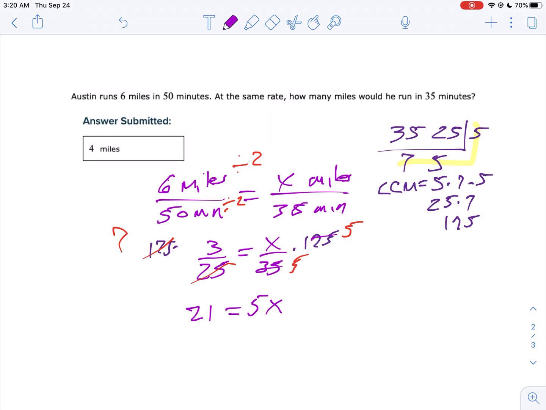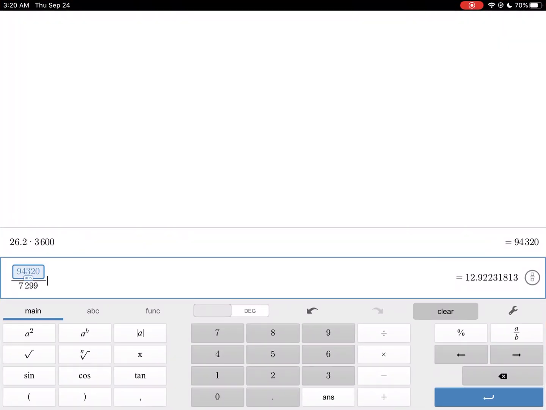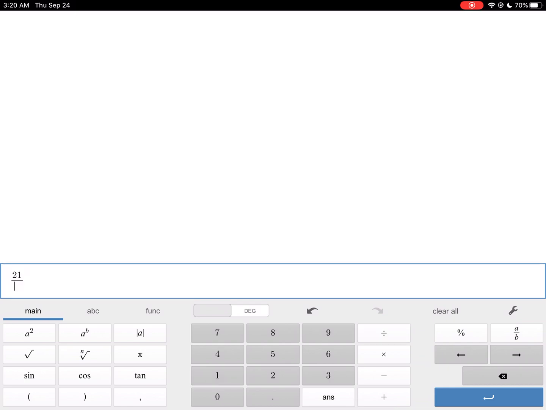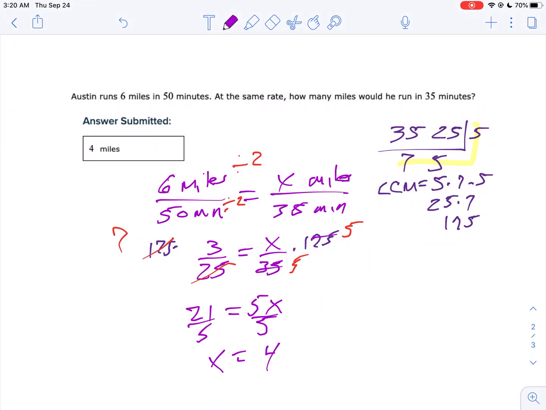Well, since it's an application, I think we're just going to use our calculator and take 21 divided by 5. So clear that out, and we'll go 21 divided by 5. We get 4.2. You got 4. Don't round it. 4.2 miles. So I'm wondering if you did this right, but you didn't show your work, so I don't know what you did. So at this point, I want you to go back and redo that affirmation and make sure you upload your work to MT2 LT6 affirmation in Schoology.